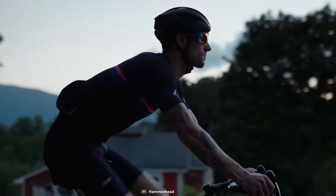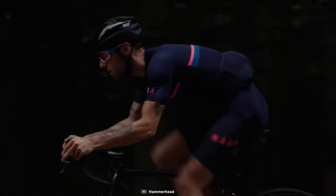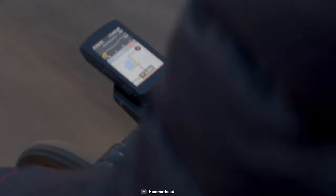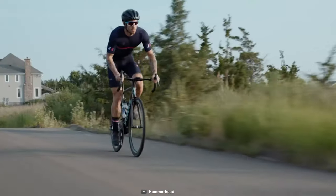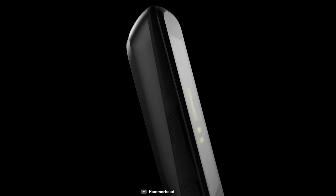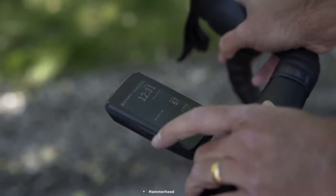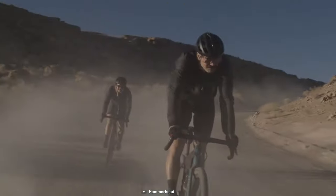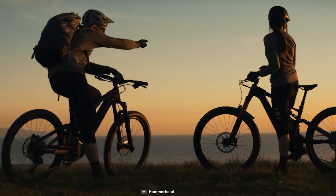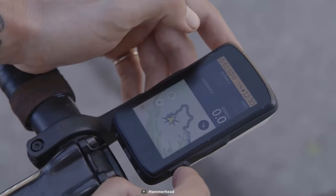When embarking on an off-road escapade, taking an unknown route, or tackling the urban jungle, you must monitor your every move. That's where the Hammerhead Karoo II comes in — a reliable option packing advanced technology into a compact size. It features the industry's highest definition screen, providing unmatched clarity and visibility even in bright sunlight. With predictive path technology and advanced mapping and navigation capabilities, you can easily explore new routes and find your way. Its constant software evolution ensures you always have access to the latest functionalities.